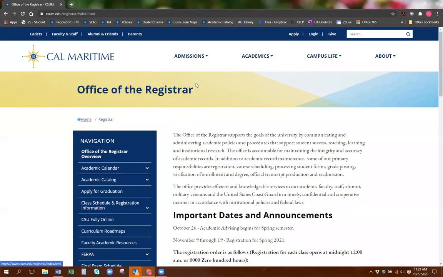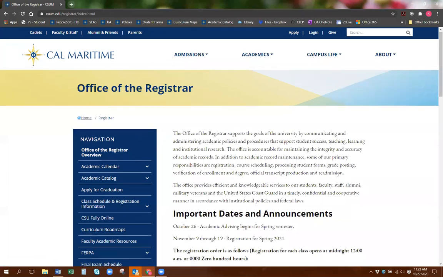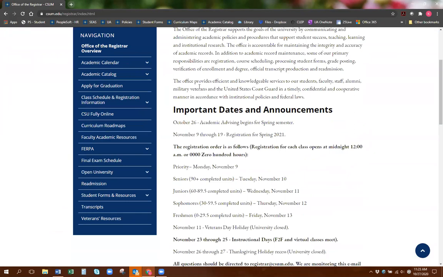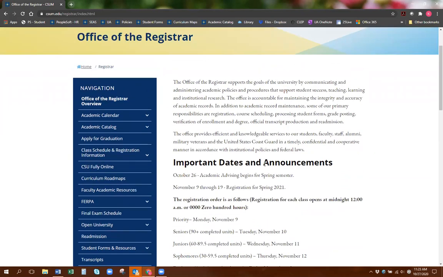There is a list on the Office of the Registrar webpage. It's not up yet, but it should be up soon, and I'll show you really quick. Office of the Registrar, if you type Registrar into the search bar, they usually have some sort of list posted for class requisites, and you can see if humanities is open for everybody to register or if it's saved for certain divisions for the first couple of days.